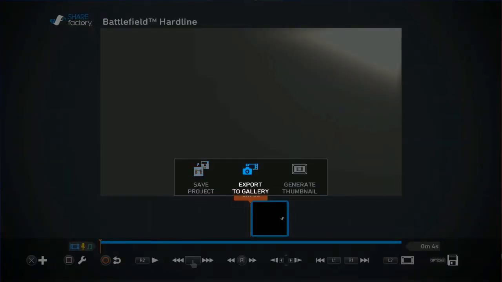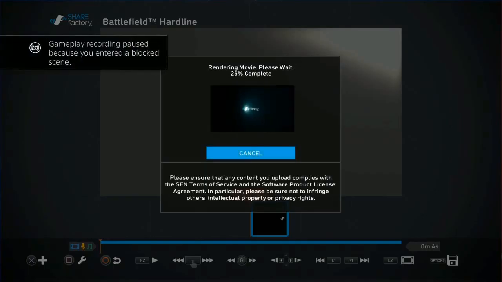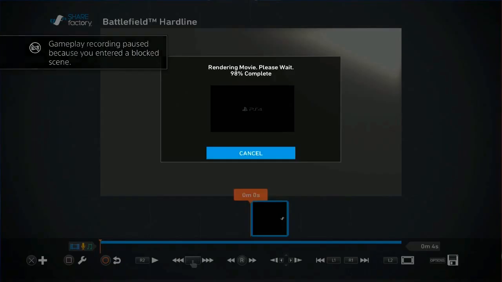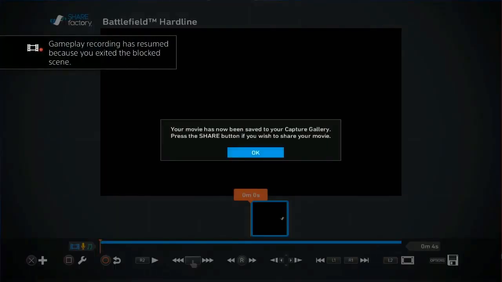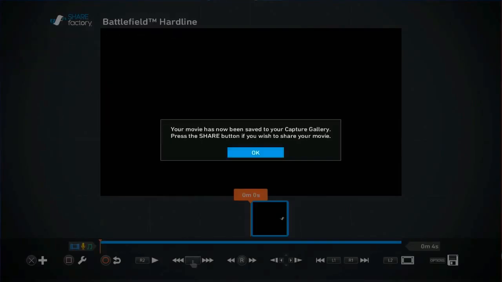And it's going to just be a simple notification that the scene you're in right now can't be recorded with the share button. It's just to tell you when it starts, and then when it stops. You now can continue on. After the export process is completed, you're now recording again. So it's just going to be a simple start and stop point. It's not going to affect the point in which you started recording from the video, and then when you ended the recording, it's just going to have a small little cut in the video that you share. So that's something to keep in mind if you ever see those two flags.